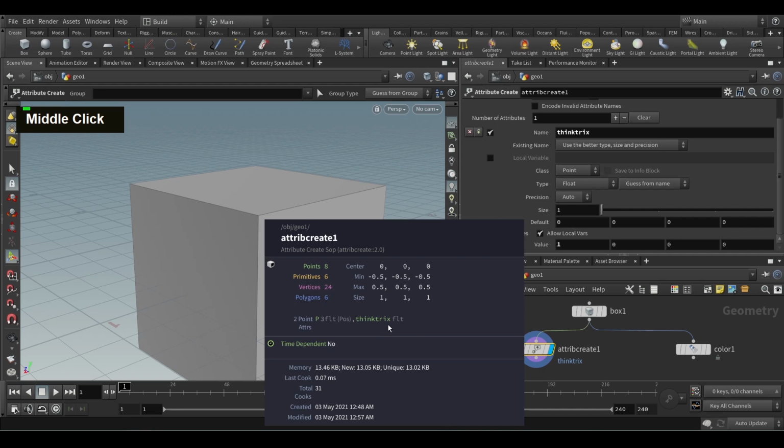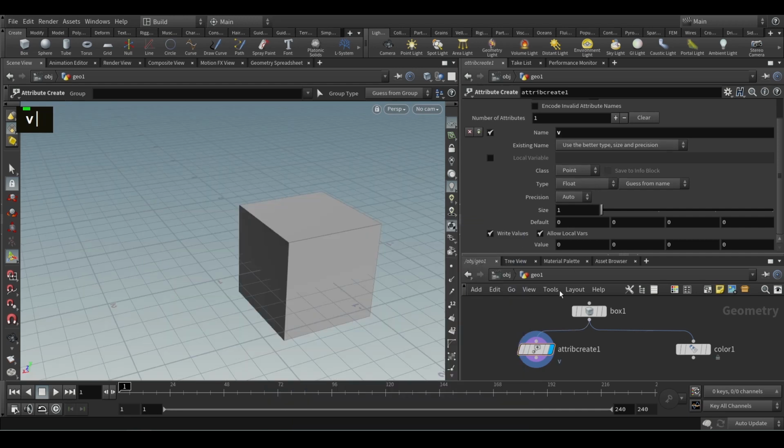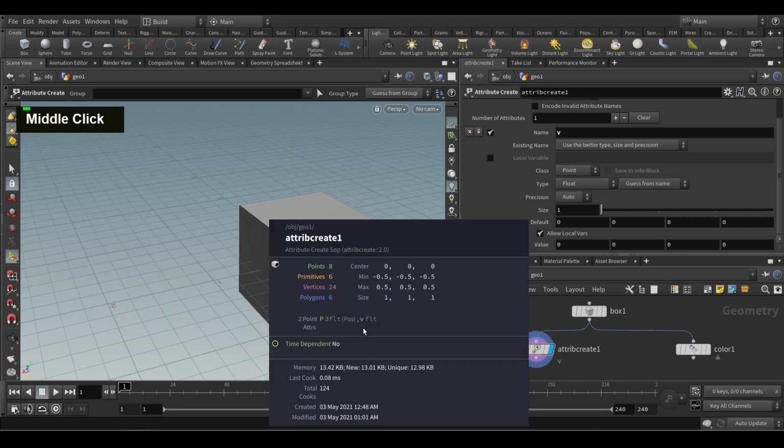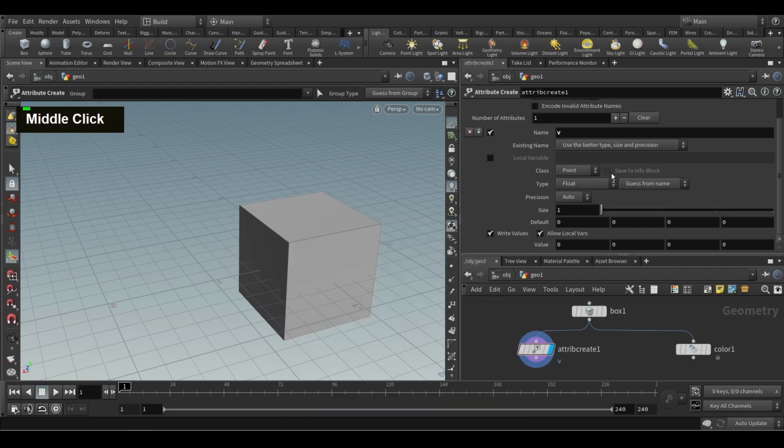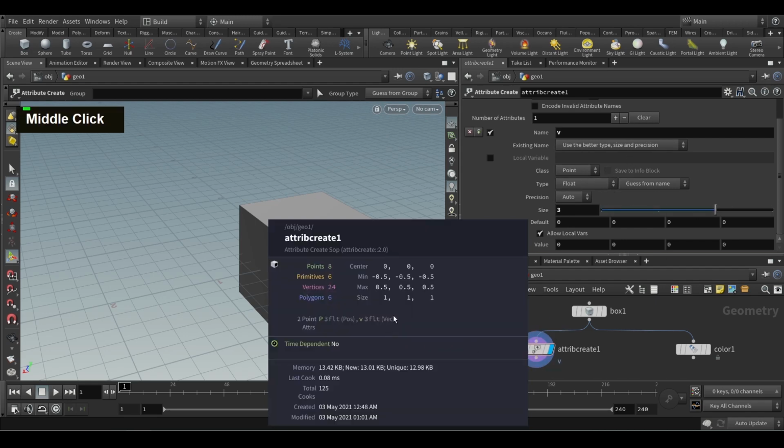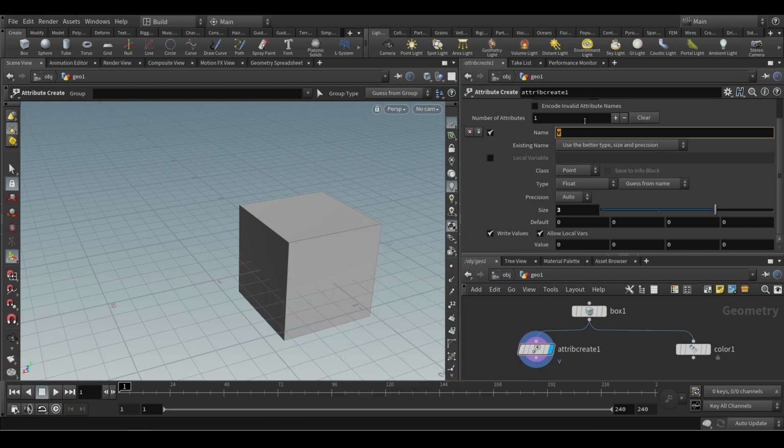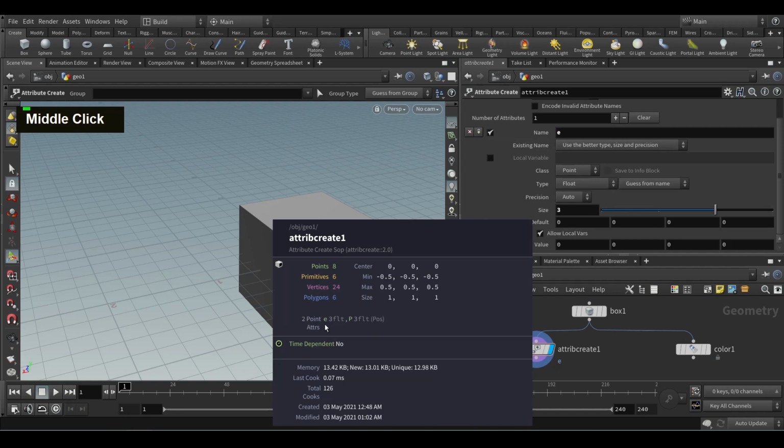If you type v and middle mouse it, it says v float. But if I put 3 and middle mouse it, you can see a bracket. So that means there is an inbuilt attribute called small letter v, which is a 3 vector float. I keep it e or something, and then when I click it, it is just 3 e float.